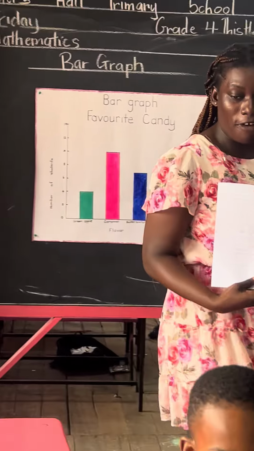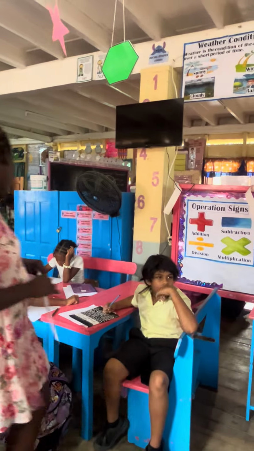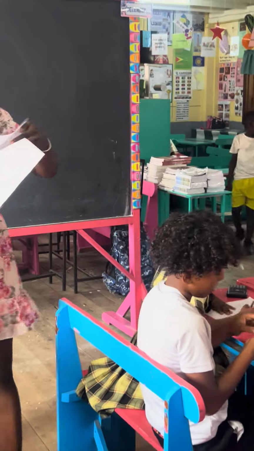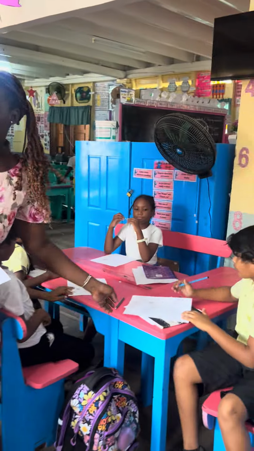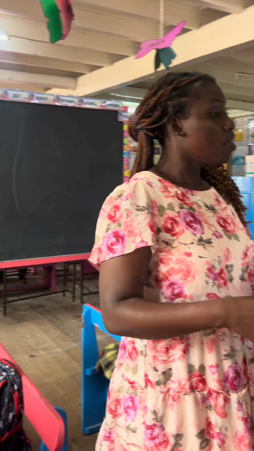So you have to look at the bar graph and answer the questions. Right? That is for this group and Zoya's group. Now the other group, you guys, it's showing pets, and then there are also questions that have to be answered, alright? So you're going to read the question, study the graphs, read the question, answer the question. So you have to study the graph, you have to look at it and answer the question. And when you answer the questions, right, check back your graph to see if your answer is correct, alright? Good.